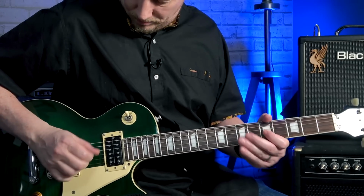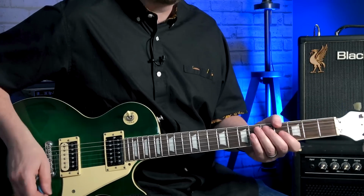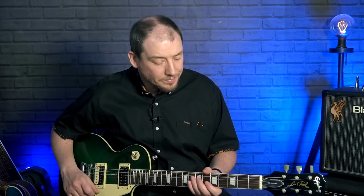So I call this a dirty bend. We're not bending up to a particular note, we're not aiming, we're just taking a note and dragging it out of tune. But the important thing is we can't drag it out of tune and hold it out of tune. We have to release that tension and resolve to a good note. In this case, the root note, 7th fret D string.